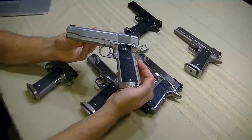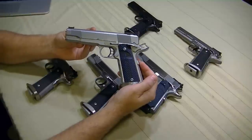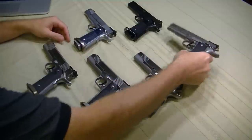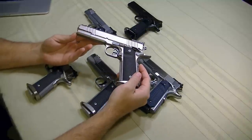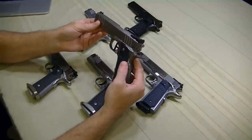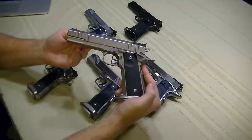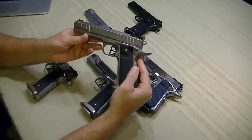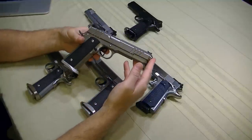This is a perfect example of what a semi-custom gun is — a gun builder that hand-fits all the parts, but essentially you choose from a list of parts they offer and manufacture. Which brings us to the third tier of 1911, and this is an Atlas Gunworks — that third tier is full custom. If you can dream it, they build it. Manufacturers like Infinity and SVI are very popular in the USPSA circuit. Atlas Gunworks is an up-and-comer. You contact them, build it from the ground up, specify exactly what you want — how you want things cut and so on. If you can dream it, they can build it. But of course it costs significant money.